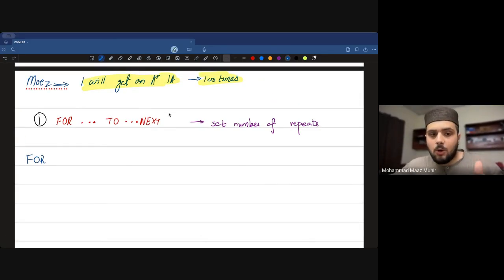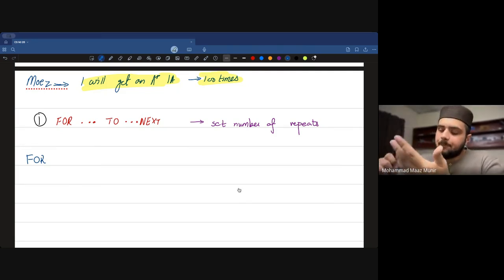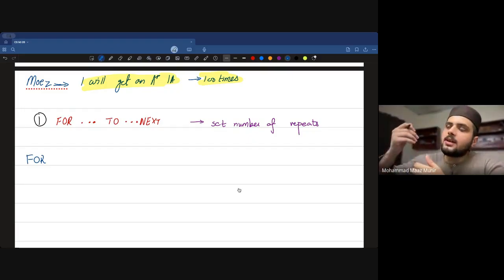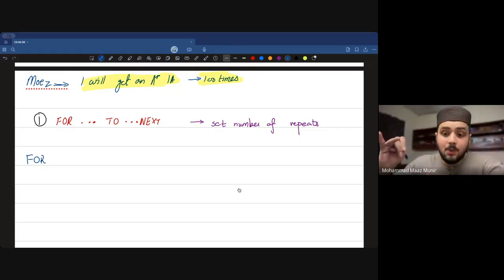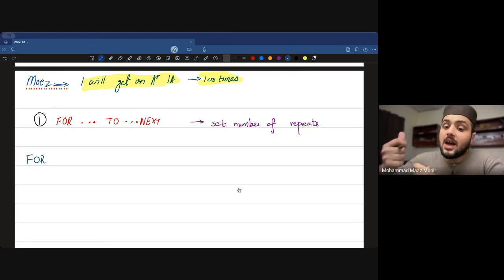So if I'm trying to output this statement, I need to count it, right? Okay, I printed it once, I printed it twice, thrice, 4 times, 5 times, 6 times, 7 times, 8 times, 9 times, 10 times. And let's say I'm going to do it till 98, 99, and now it's 100. The moment it touches 100, I would be aware that I've counted it 100 times and now I need to stop. So if I want to count for a set number of times, what would I be doing? I would be creating a variable, right? A variable that will be storing the value of how many times I'm counting something.